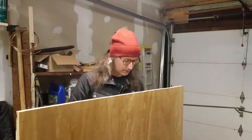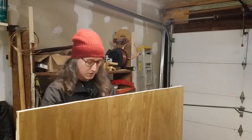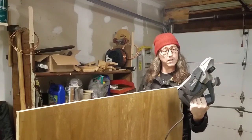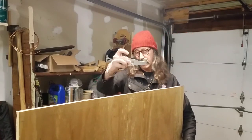This edge is not flat, and you kind of need a flat edge in order to make all your measurements, so that you have one straight line to be perpendicular to, and everything's square to itself. So I'm gonna use my yardstick, hold it up here, find the high spots and the low spots, and knock down most of it with my big old Craftsman electric planer that I got for $15 at a yard sale. Go to yard sales. Then I'm gonna finish it off with this cute little guy.